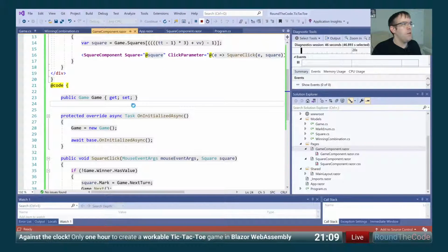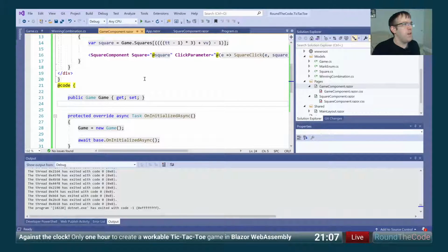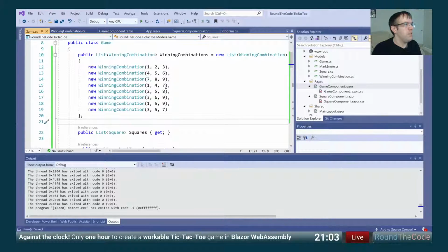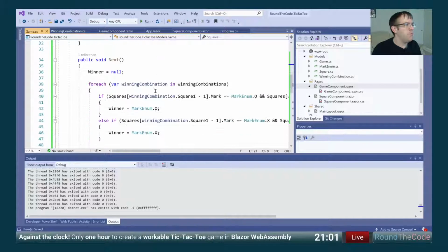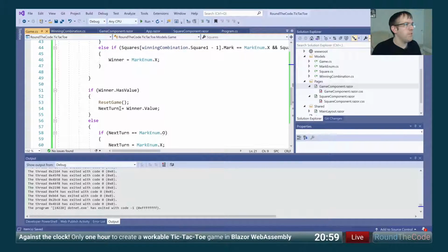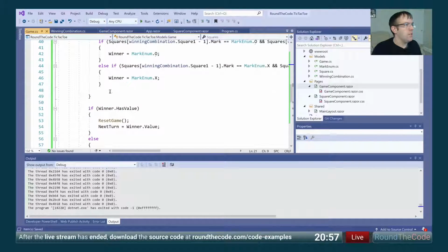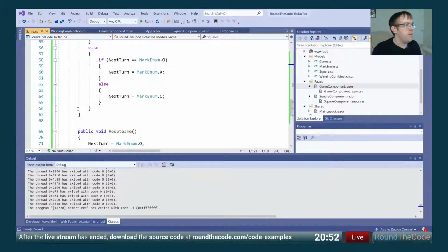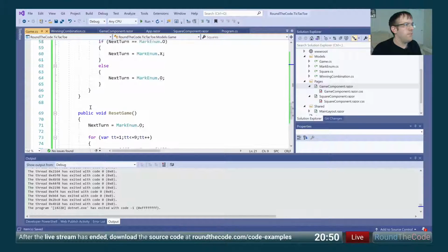What we want to do now then is, if we go ahead, we want to actually have the ability to reset the game. So do we need to do anything in the game model that we got next? So I think we're calling that reset game slightly early, but we'll find out.